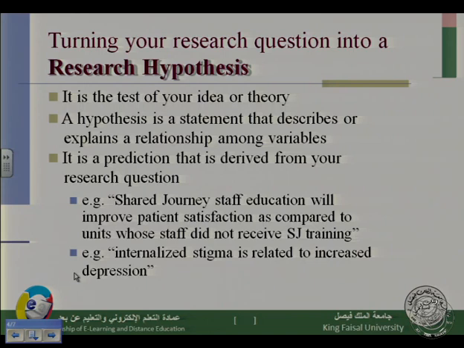It is the test of your idea or theory. Well, this is your idea that computers are good to learn the language. So you put it as a hypothesis. A hypothesis is a statement. This is the definition: a hypothesis is a statement that describes or explains a relationship among variables. So in my example, the hypothesis showed the relationship between the two variables, computers and learning English grammar. It is a prediction that is derived from your research question.